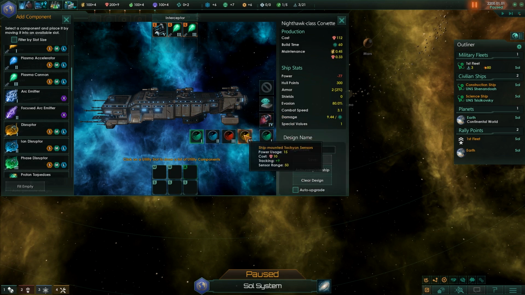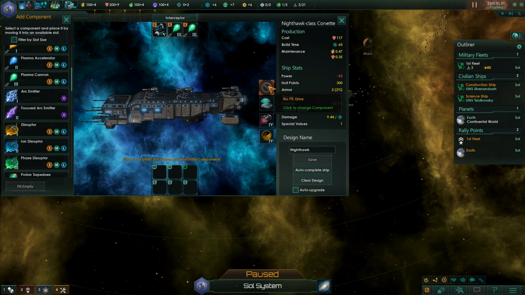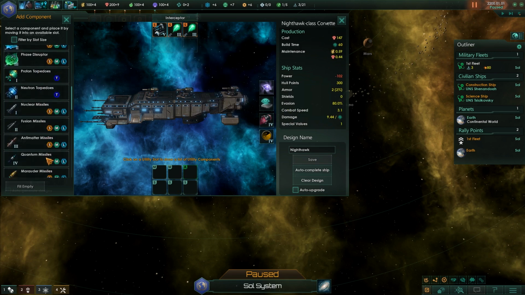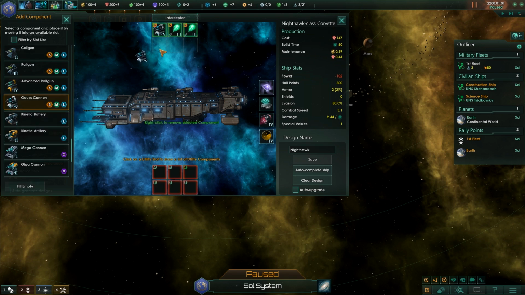And as for radar systems, I guess, the sensors don't necessarily have to be upgraded, but if you plan on actually doing damage with your Corvettes, you probably want to do that. So generally, I just upgrade these as far as I can. I put in whatever's nicest, and I'll fill this up with jump drives, or not jump drives, Gauss cannons here.